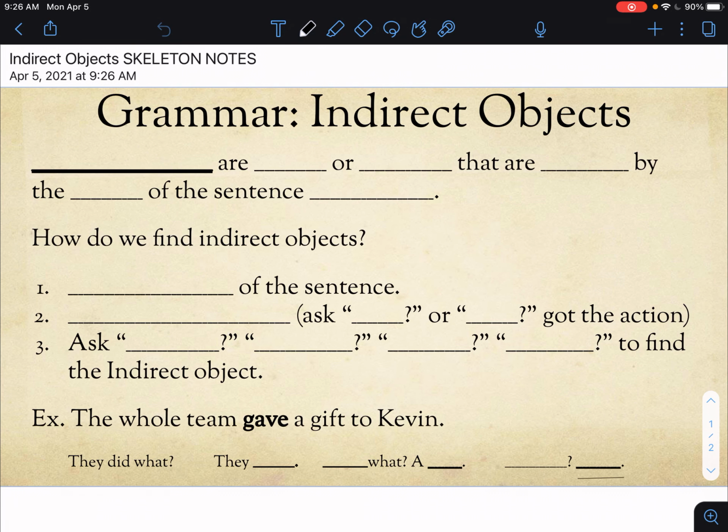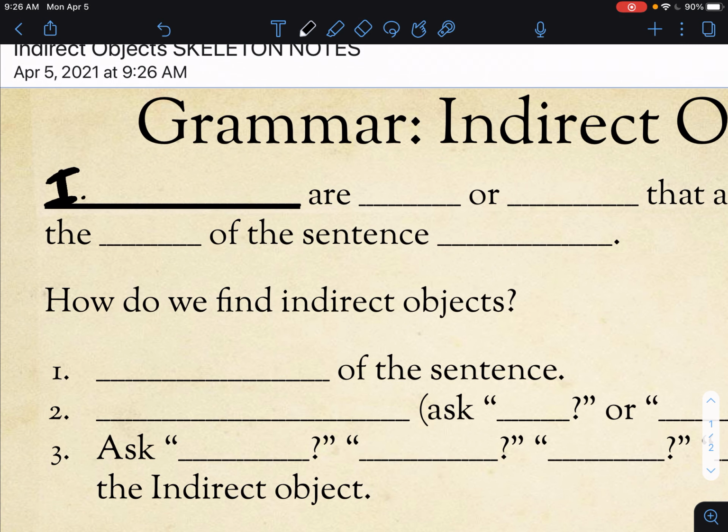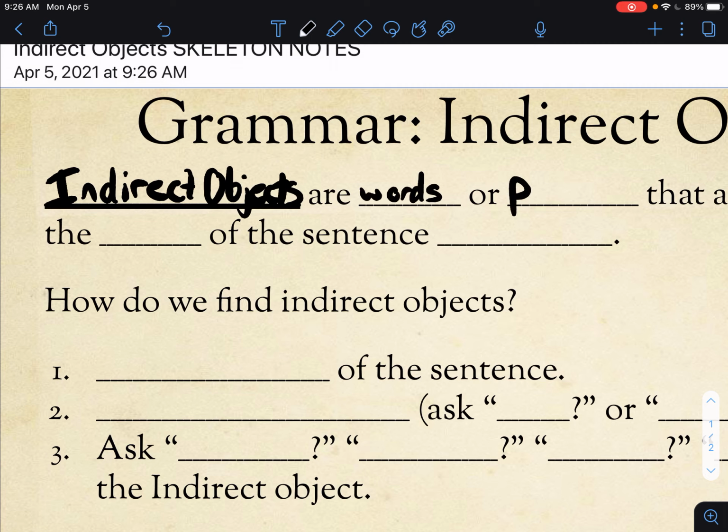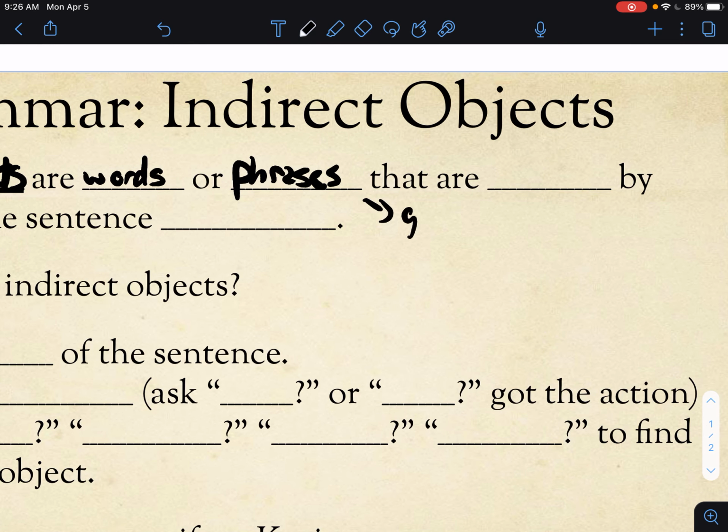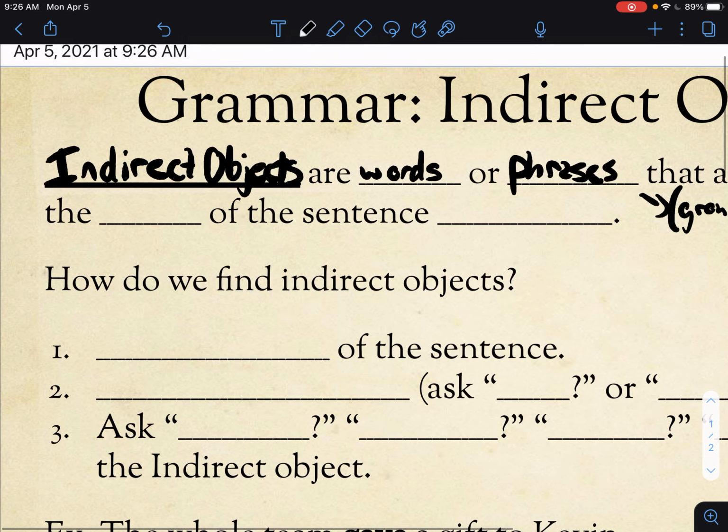We have one slide to talk about today. We talked about direct objects earlier this week, and now we're going to talk about their partner, what we call indirect objects. And they're very, very similar to direct objects. So they are words or phrases. Remember that phrases are groups of words. If you don't remember that, give yourself a little bit of note there. And they are affected by the action of the sentence, just like direct objects, but as the name implies, they're affected indirectly.